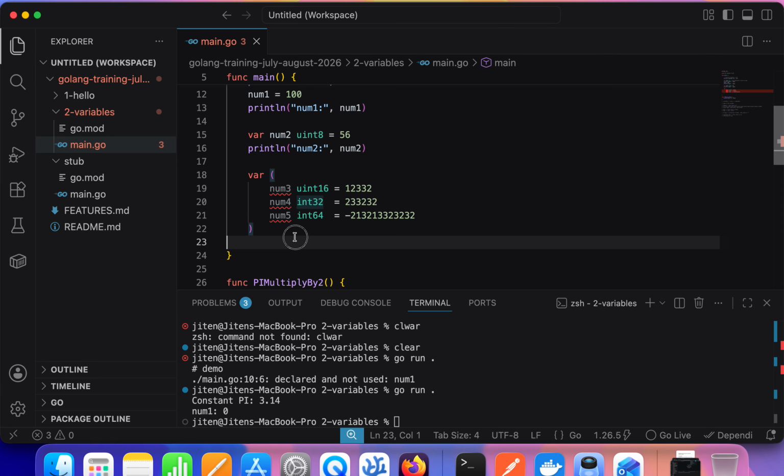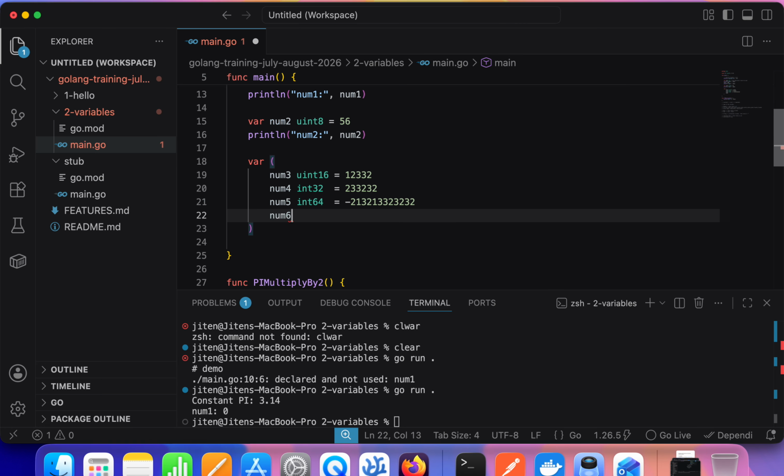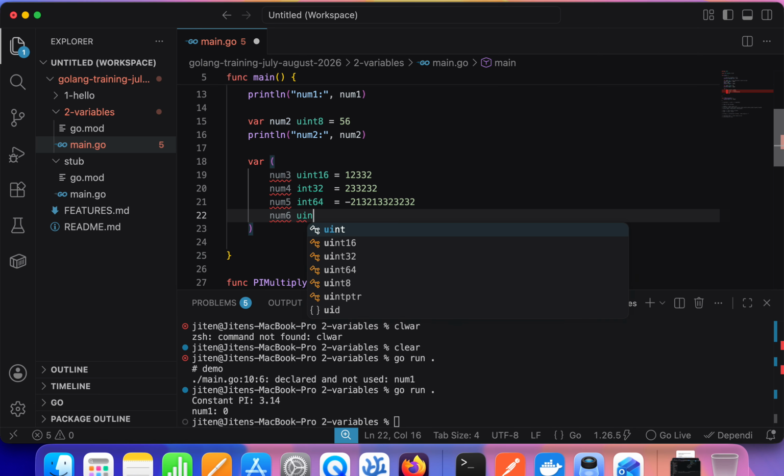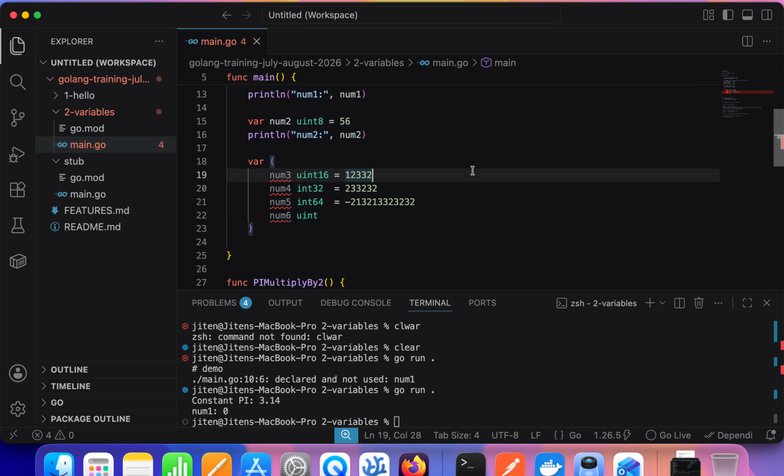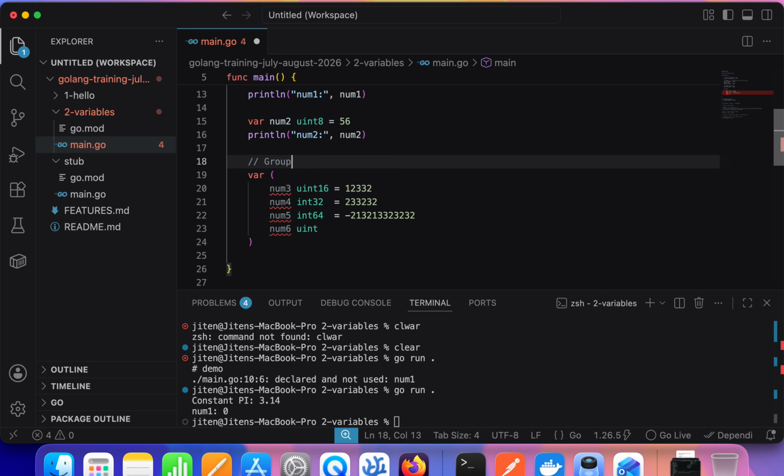You can create variables and assign values directly, or you can create a variable and not assign a value. That's fine. Automatically the zero value is taken. So I created four variables, which we call a group of variables. They are not necessarily of the same type.